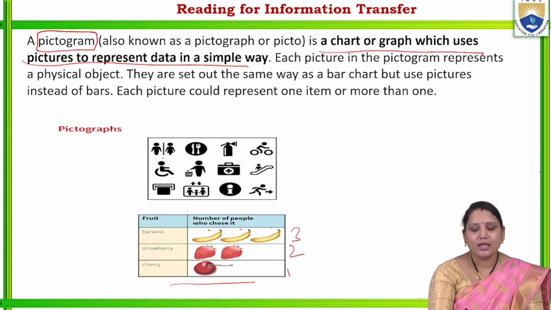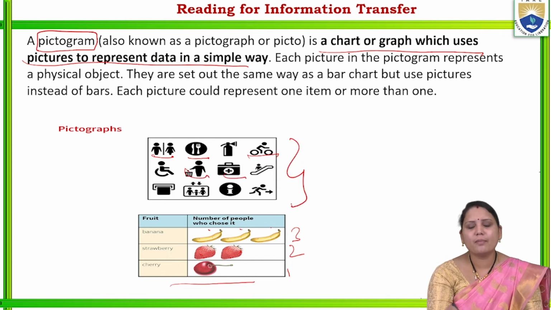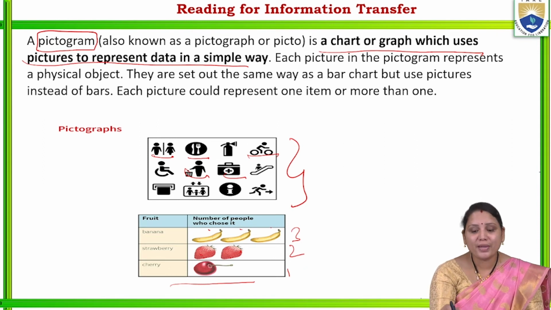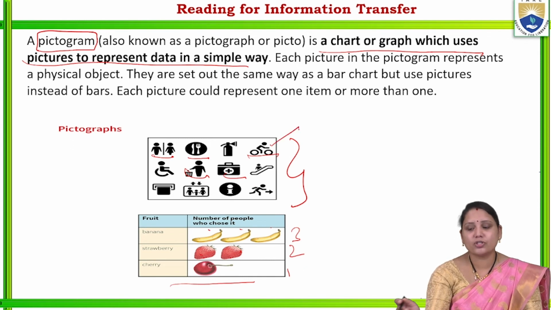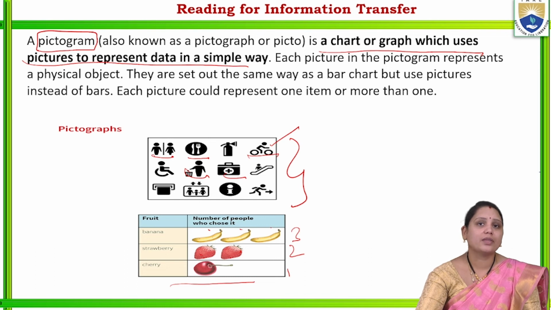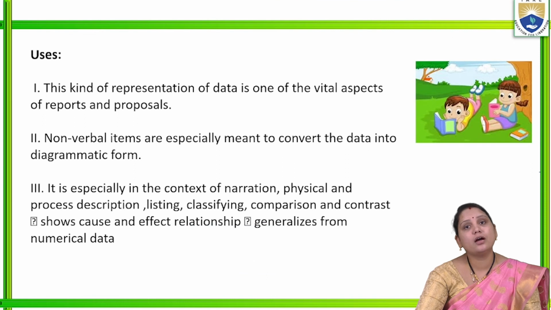Again, here you see. Here people, spoon and the cycle. This is a first aid kit. Put the dustbin in the... Here, are we talking about any text? Are we giving any information in the text format? No. Through pictures, we are talking and giving them the information about what things are happening. Our traffic signals are also a pictorial representation of the thing. What we are going to do on the road, how we are going to maintain the rules on the road. So, this is also one of the major entities which you have to learn from.